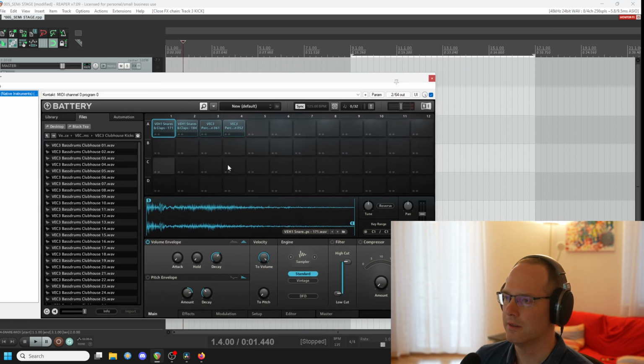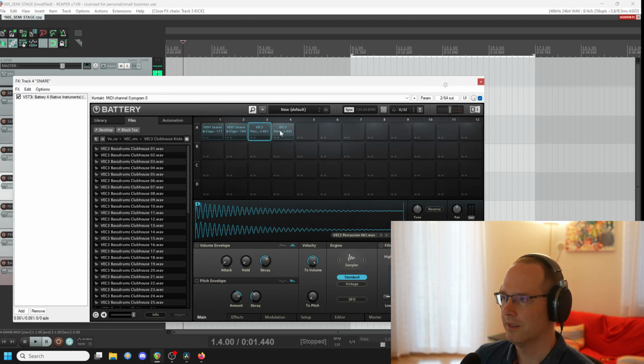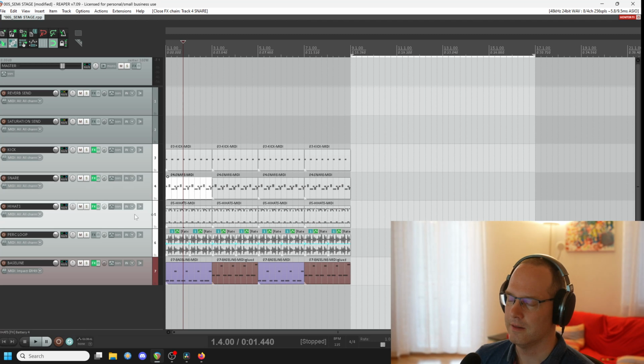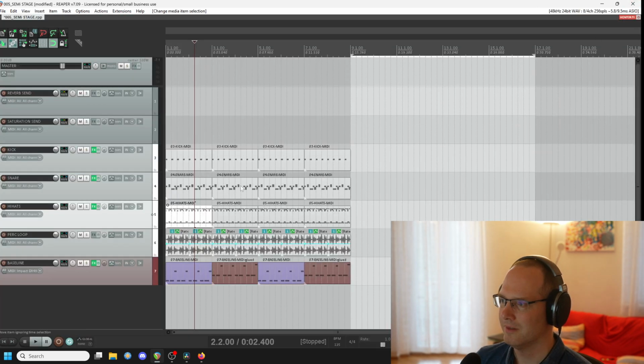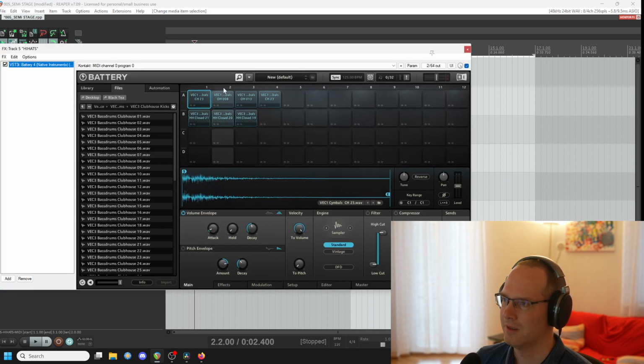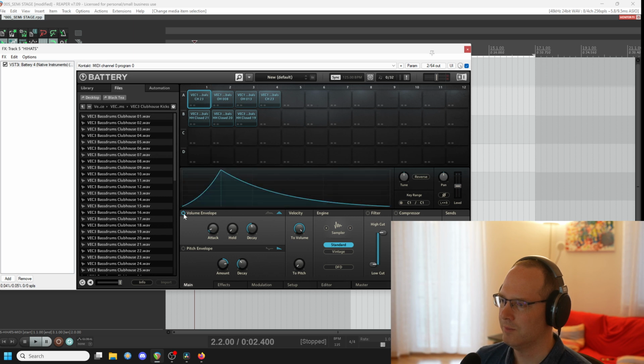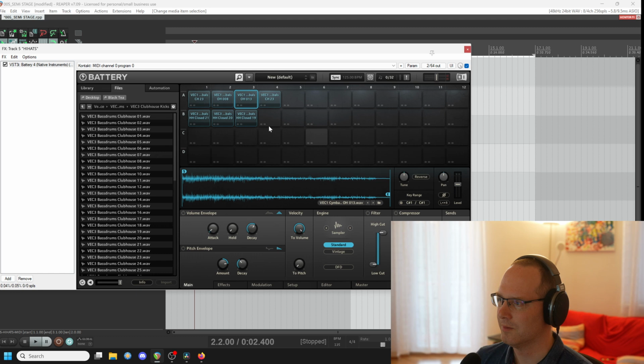When we look in the snare Battery container, it contains these four individual samples. I didn't tune any of them because they fit the track right away, so there was no need to do anything in this regard. In a similar fashion, there is a hi-hat MIDI track. This is very neatly organized loop section because you see just the MIDI notes and it's very easy to work with them because everything is mapped into Battery in very comprehensive fashion. Also individual samples. In some of them I applied volume envelope. Then I fine-tuned some of those samples a bit so it fits the A minor scale.